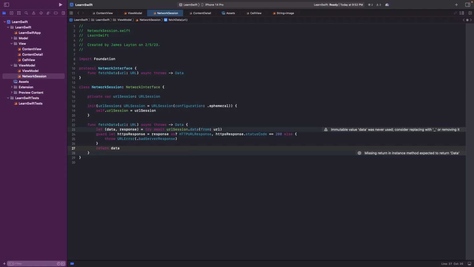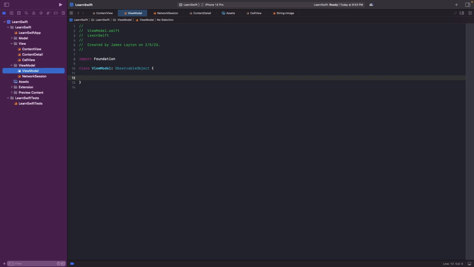And that's pretty much our network layer with the dependency injection in it. So next, I want to go back to the view model here. Since we already have the network layer there, we can start typing.